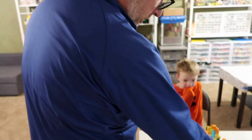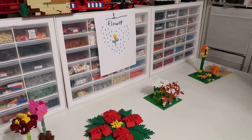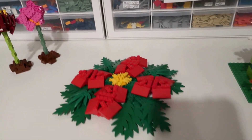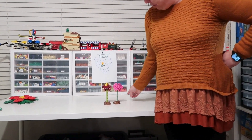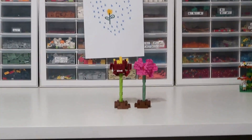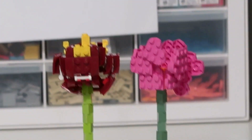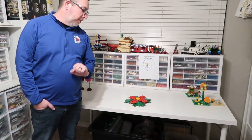We're going to take a second and clean up, and then we're going to see what we got. So we finished up. Daddy spent the most amount of time, but we got our flowers for challenge one done. This is Mom's. And Rory's. So I tried to go with a flower theme — I tried to make unnatural shapes for my flowers. I have two flowers, more planted in the ground, a red flower and a pink flower. Growing up we always had poinsettias on our front porch at Christmas time, so I made a poinsettia.